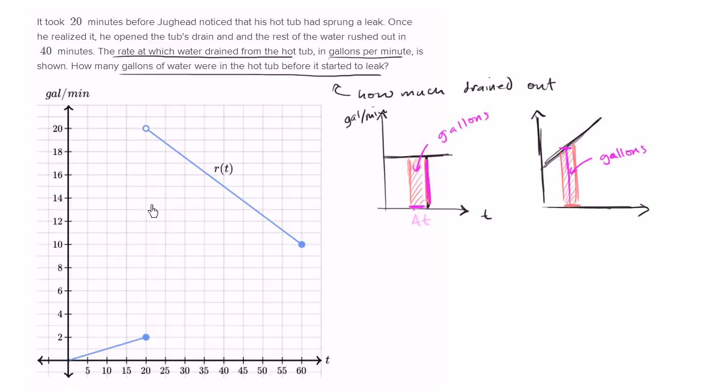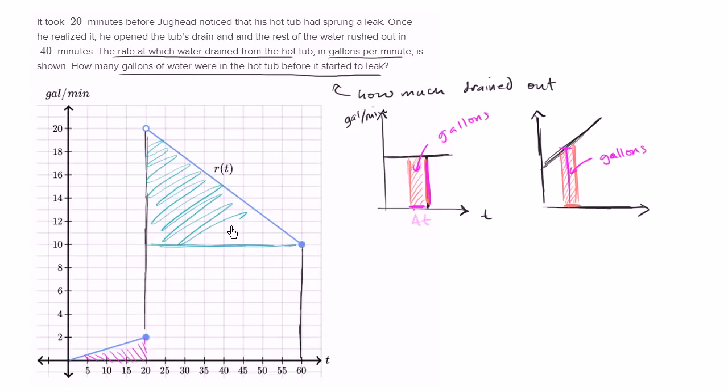And so we just have to apply that idea over here. We just figure out the area under the curve over the entire interval when the water was actually leaking or draining. So essentially the area under the curve between 0 minutes and 60 minutes. It's going to be this area, let's put that in magenta, plus all of this area under this part as well. To help us think about that, I'm going to split that up into some sections. I have this triangular section. I could just think about this as a trapezoid, but I'm going to split it up into a triangle and a rectangle. And then I have this section right over here in green.